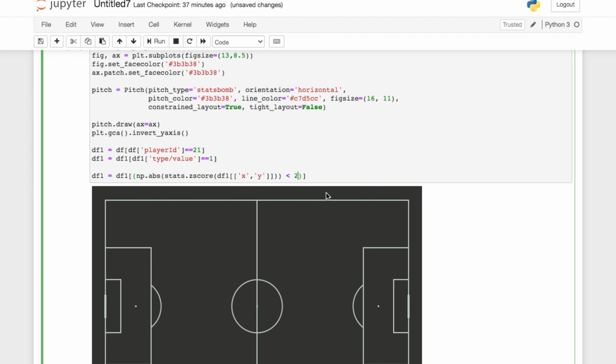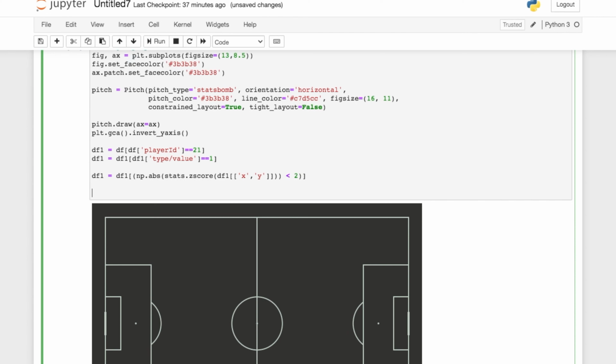It's a good way to filter out the data and help us make sure that we're eliminating outliers. So now we're going to create a list, basically an array, of all of our X and Y coordinate groups. We'll create a new list called points, and set that equal to our data frame 1. On the inside of that, we need 2 brackets, and we say X, comma, Y, and then we need to put dot values after that.